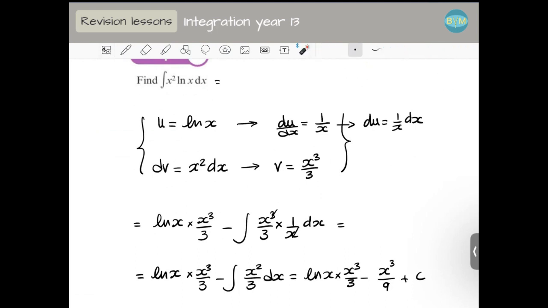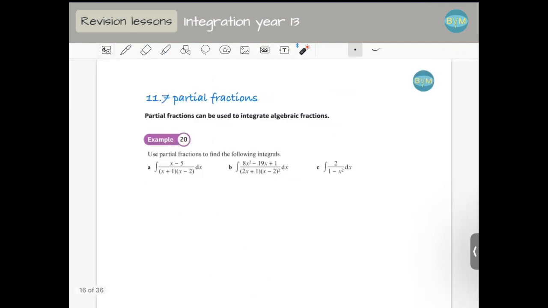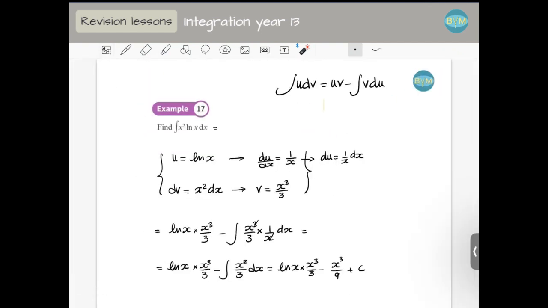So that's how we apply. And these are the typical questions we apply it to, or with exponentials. So something like e to the power of x. So when we have e to the power of x and then x, or e to the power of x, x squared, those are typical questions of integration by parts. You don't even know what to substitute by, yeah?